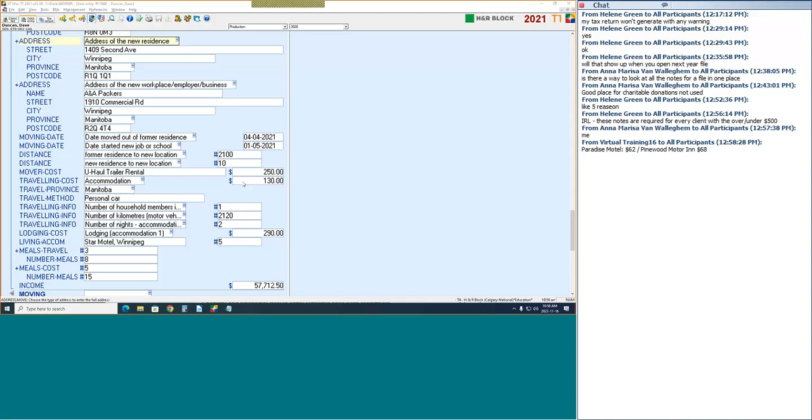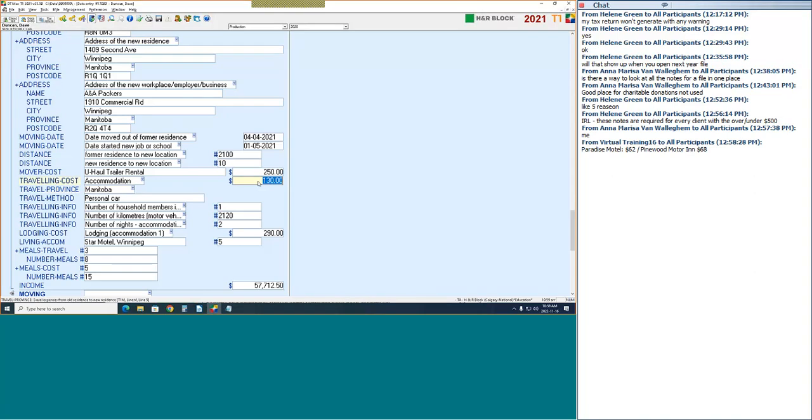Okay, I think that's the one that I want. Yes, traveling cost. So traveling cost, instead of $130, I'm going to take the $130 out, and I'm going to say he actually had two receipts. What can I do with those two receipts on my desk rather than pulling a calculator out of my pocket and trying to add them up? Because it's simple math, I'm just going to do 68 plus 62. You can do the math in the computer if it's simple. So I'm going to do that. I'm going to hit Tab, and it will calculate it for me, which is really, really nice. I don't have to do anything else.